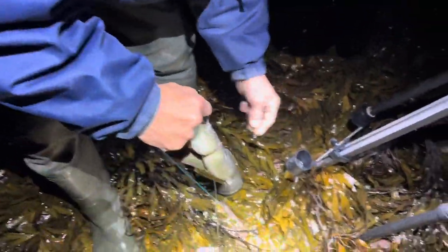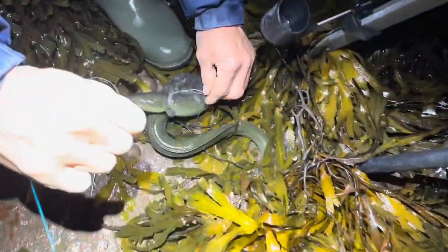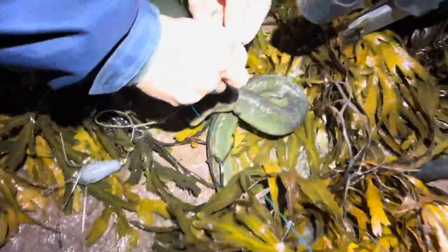I've just caught this eel here. I'm not sure what type of eel it is, whether it's a conger or just a normal eel. It's a horrible looking thing anyway. Yeah, it's going to bite your finger. So let's see, lift it up by the way. What a mess. What kind of eel is that? Anybody?